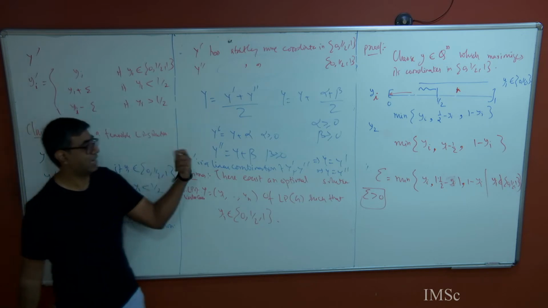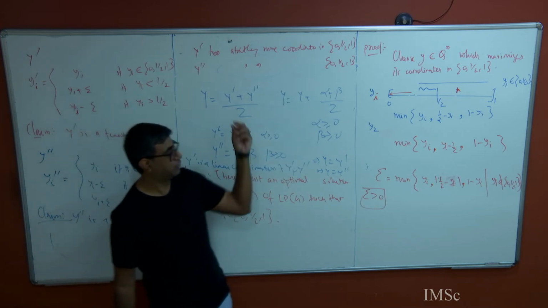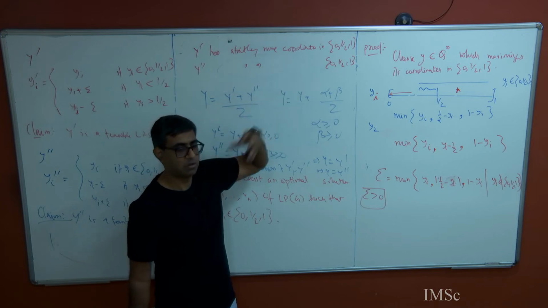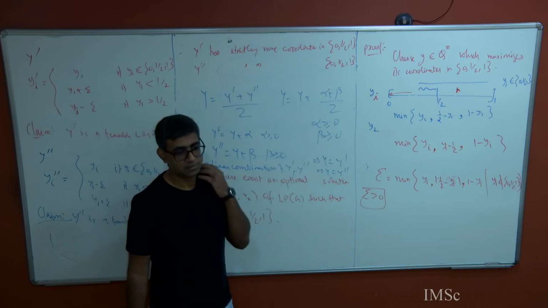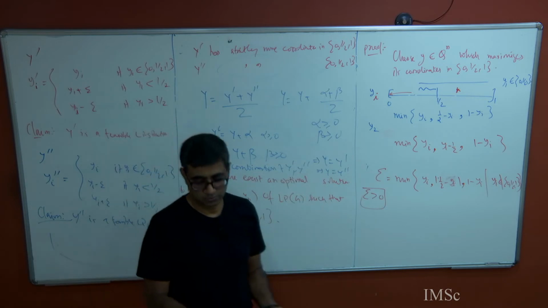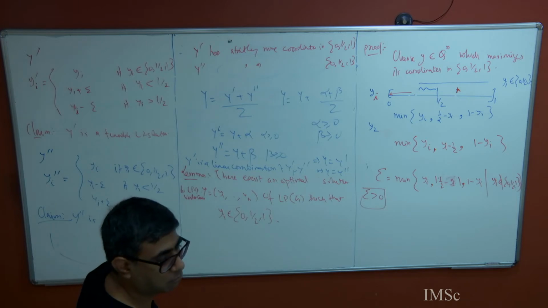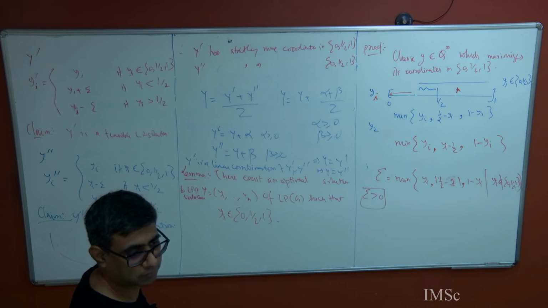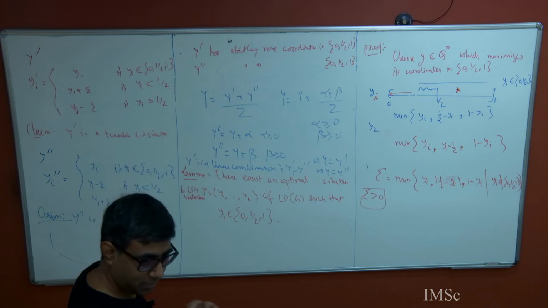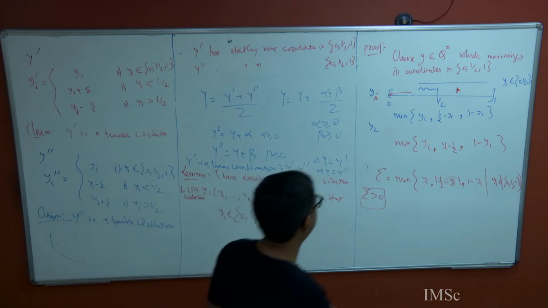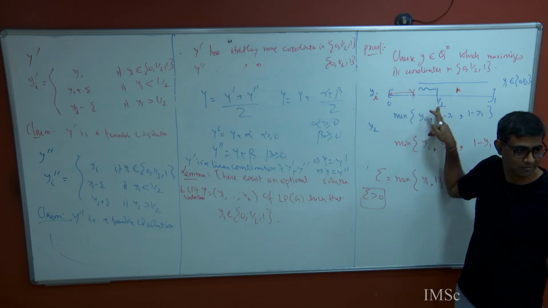So what we have shown is that for the proof, it's okay, it's a contradiction, because I have been able to produce either y prime or y double prime which has more coordinates in 0, half and 1, right? Is it true that both have strictly more? I don't think both do, only one of them will, because look at the minimum guy. Suppose you are here. So your minimum is either this side or this side. It can't be both, right?